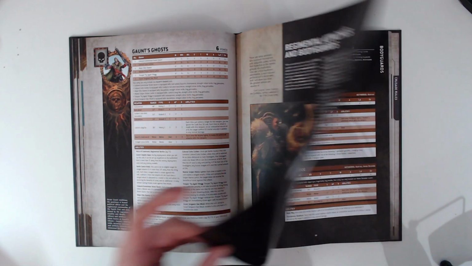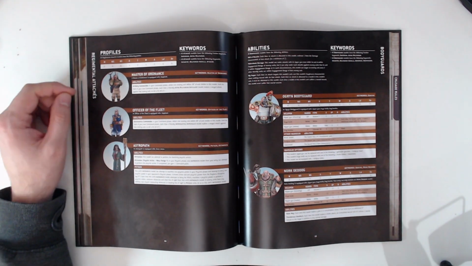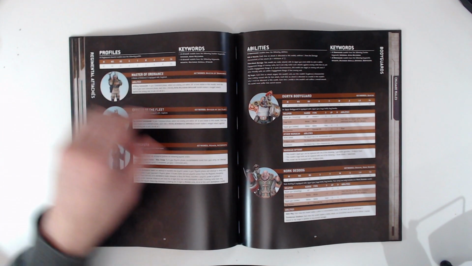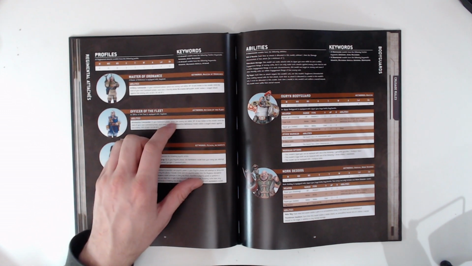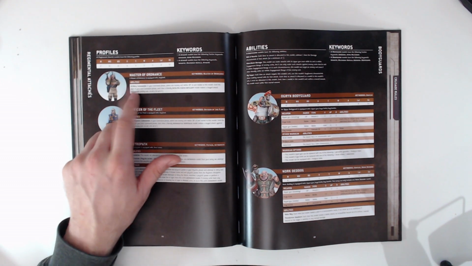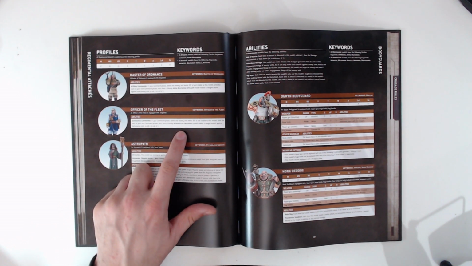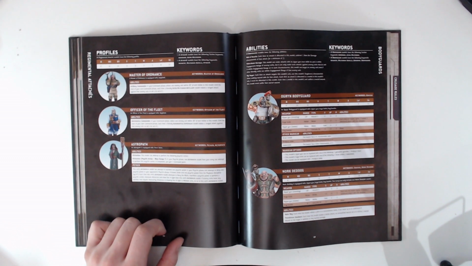Bodyguards and attachments. So these give you various buffs. So the Master of Ordnance no longer lets you call down an artillery barrage himself. However, every time you have a friendly artillery model making attacks within 30 inches of him, you can reroll the hit roll of a 1, so he buffs your artillery up. I think he also increases the chances of your stratagem for artillery bombardment going well. Officer of the Fleet, reroll hit rolls of a 1 if you're an Aeronautica Imperialis unit. And Astropaths, you can use them to gain command points, which is quite cool.